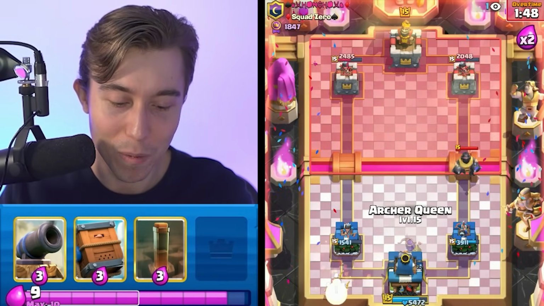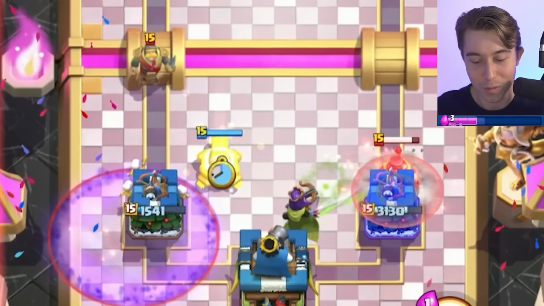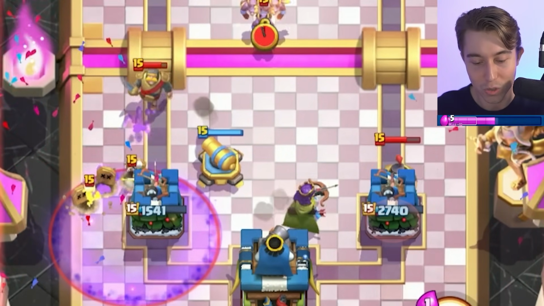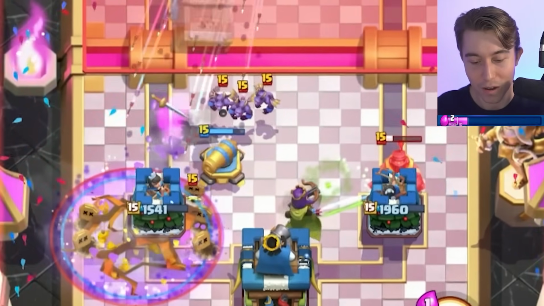I'm going to let the Mega Knight jump on my tower here, and I'm going to go Archer Queen. And I think this is funny. It's not something that most people would expect, but it will work out very well in our favor if I played this correctly, and I think I did. We're going to go in for a delivery here on top of the minions, have an Earthquake down. He's not going to be able to get anything.